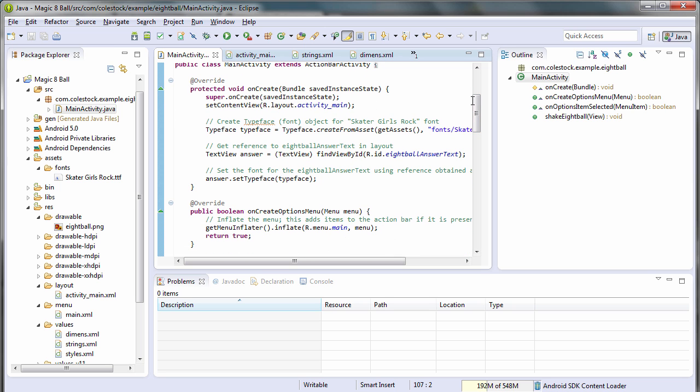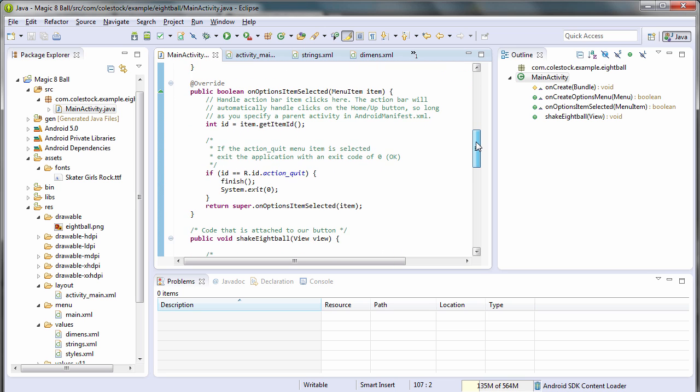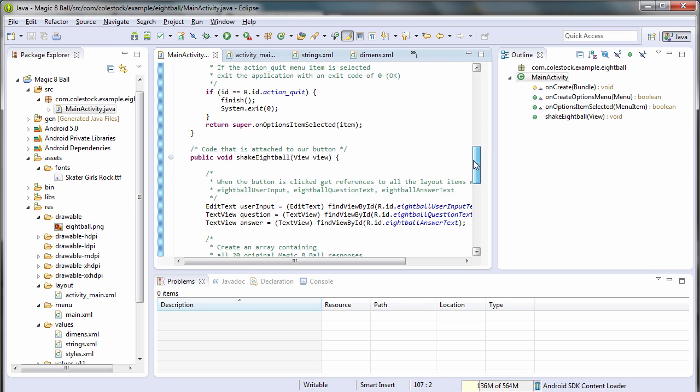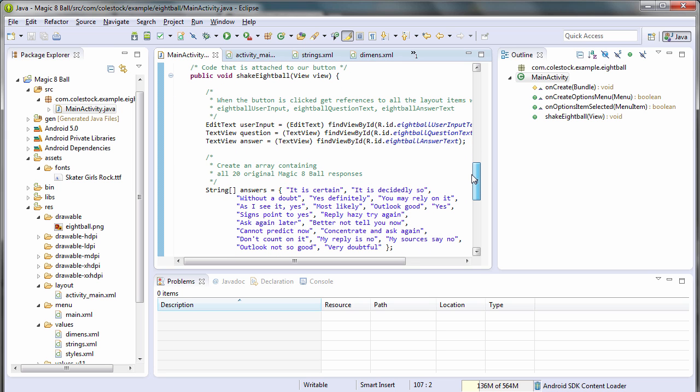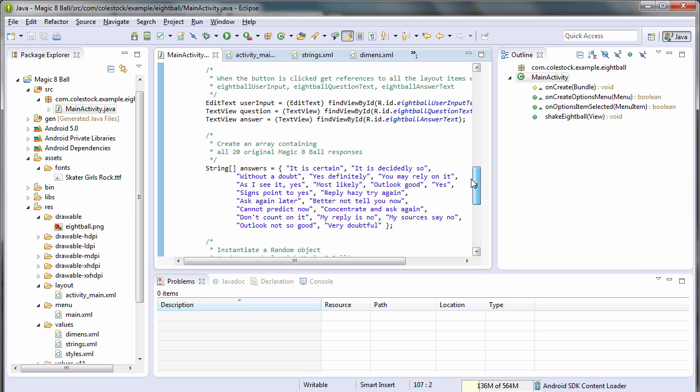Take a moment as well to read through all the comments. You won't understand what all of the code does, but you should be able to follow some of it given the limited experience you do have.